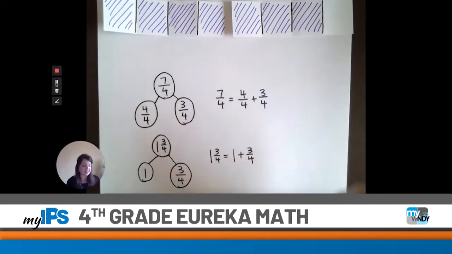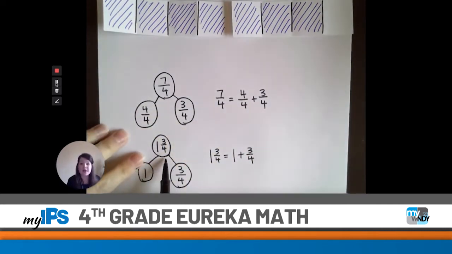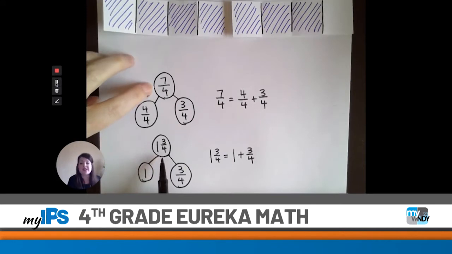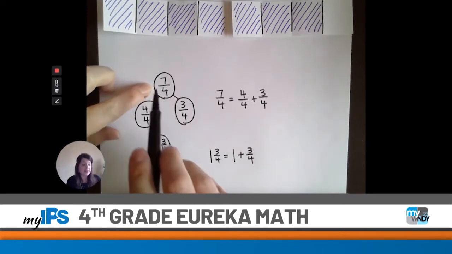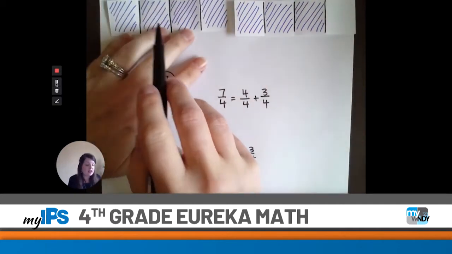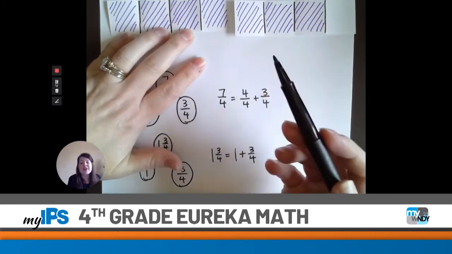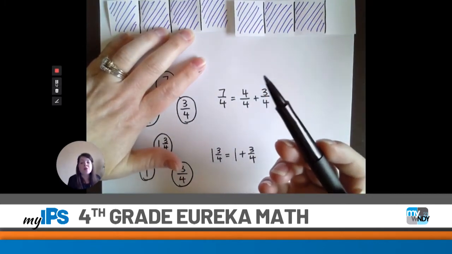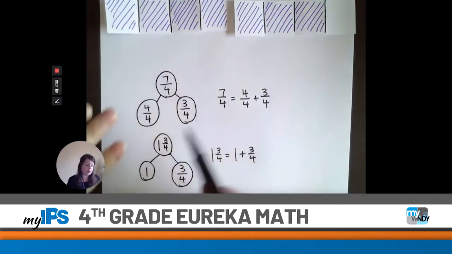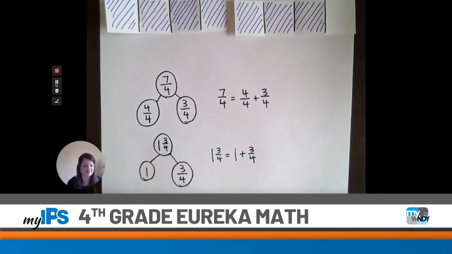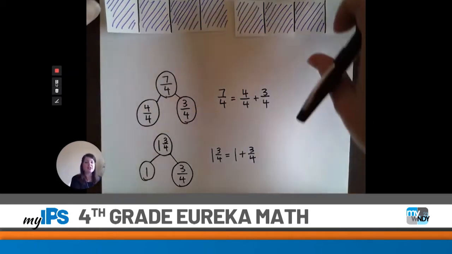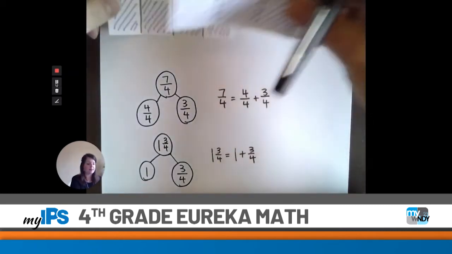Some of you may have said that 1 and 3/4 has a whole number, but 7/4 doesn't have a whole number. It's just a fraction. You may have also noticed that they're equal fractions because they represent the same amount. So when a fraction is greater than 1, another way we can write it is using a whole number and a fraction. Now we've been using strips, but let's move to tape diagrams. You can set your strips to the side.